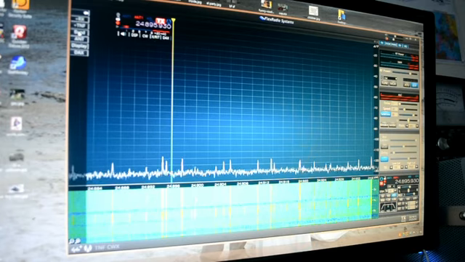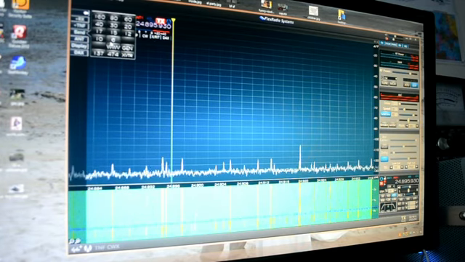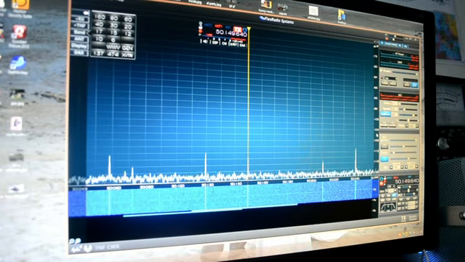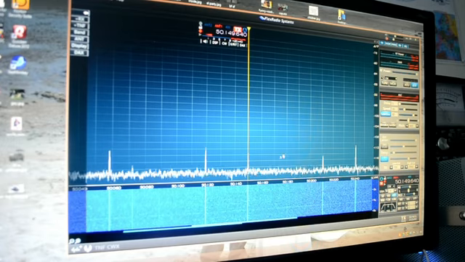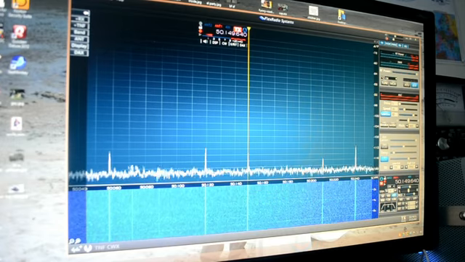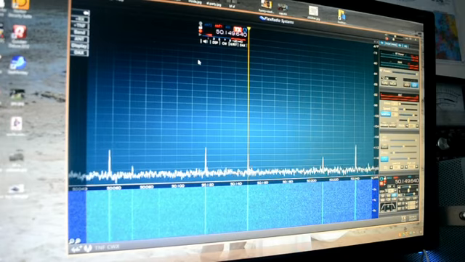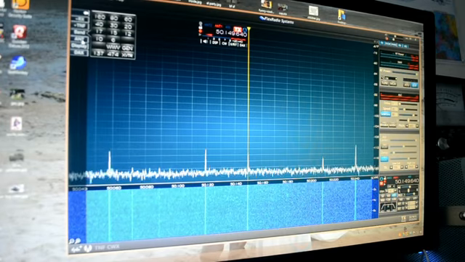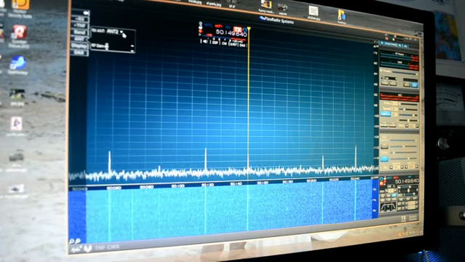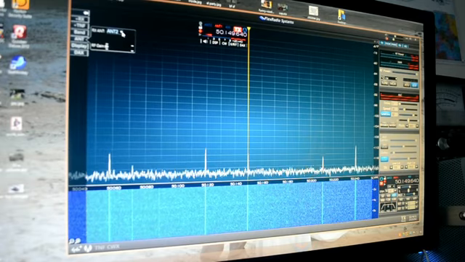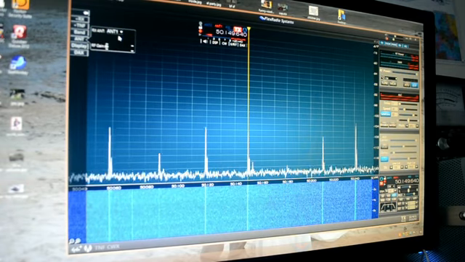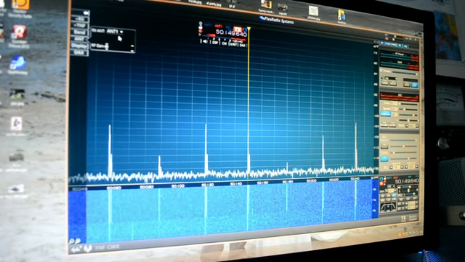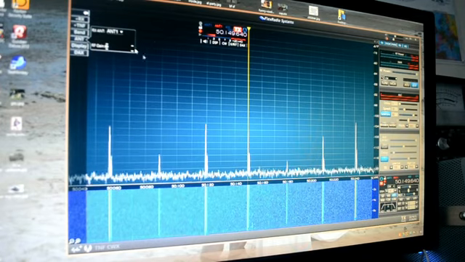If I go look at 6 meters, let's take a look at 6 meters, and we'll move that up a little bit. Where are these coming from? What are they? And I can change antennas on here. Right now I'm looking at a 6 meter dipole, and if I change that to a beam antenna, not a beam set for this frequency, they get bigger. What's the deal on that? Okay, and what are they?